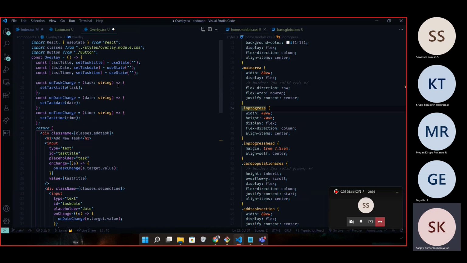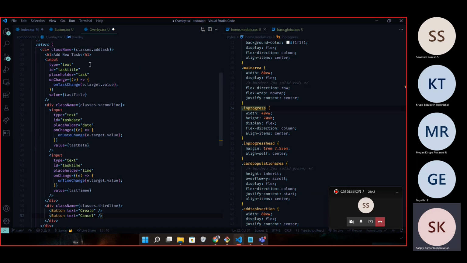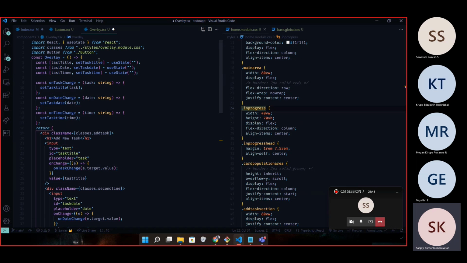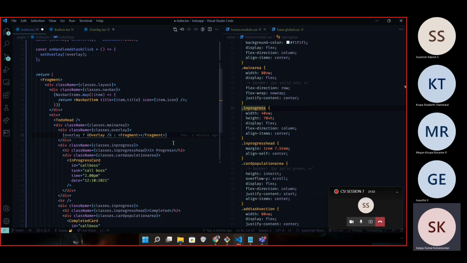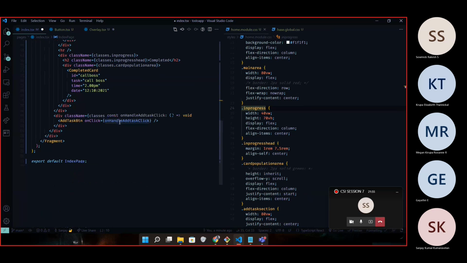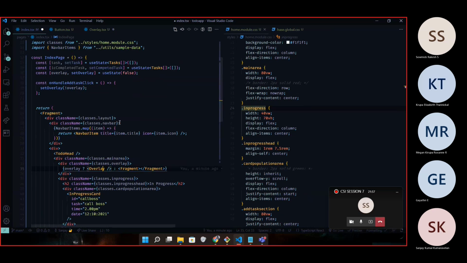So to do this, we are going to use a simple trick. First, let's get a prop for this. We have to pass the function, right?